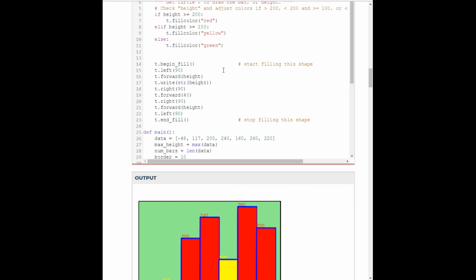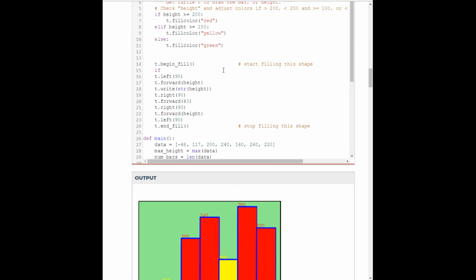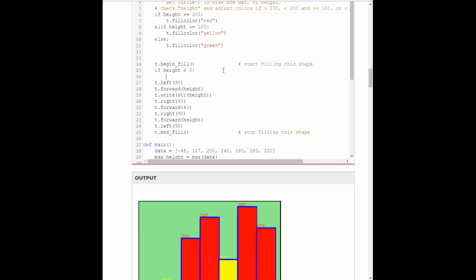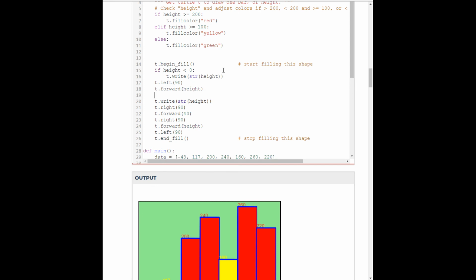If height is below 0, we want instead him to just write the height right here before he goes anywhere. That way he writes it right at the origin, right at the 0 of the axis. So we'll have him write it there. And if height is greater than 0, he'll write it above the bar.